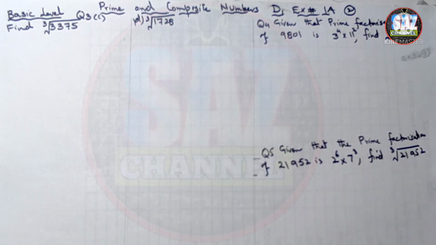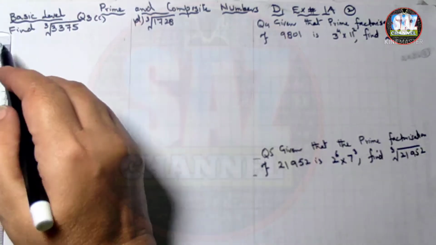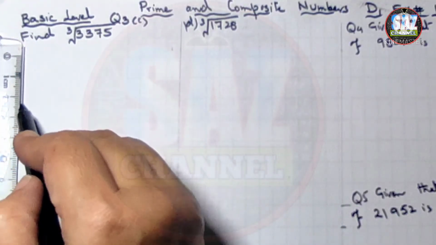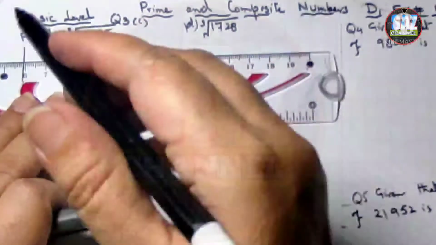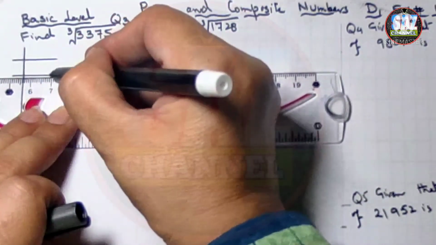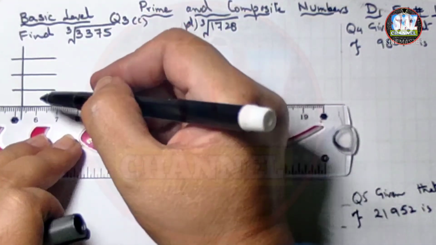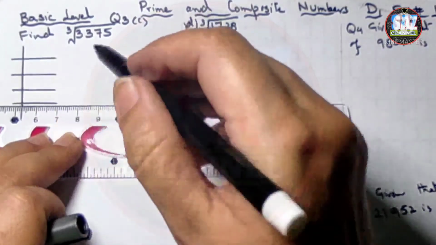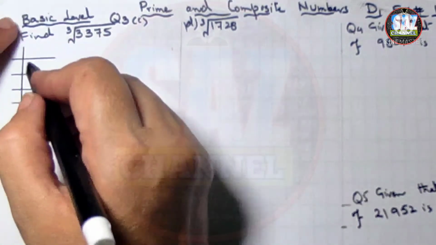First of all, we have to make the prime factorization of the given numbers, and for that purpose we should have good command on the divisibility test as well, because in the O-level examination we will not have a long time in deciding how to divide the numbers. So before going to your O-level examination, you should have good command on the divisibility test. If you find any difficulty in understanding the divisibility test, watch the lesson whose link will be given in the description box.